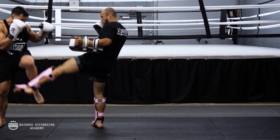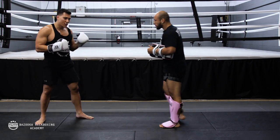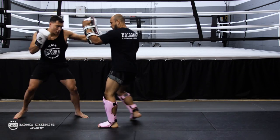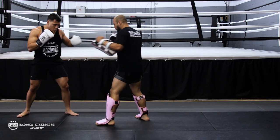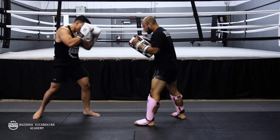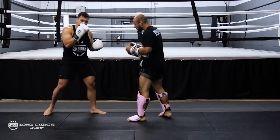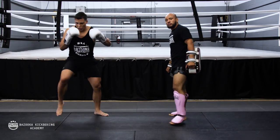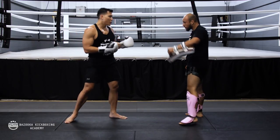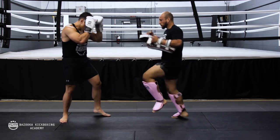Constantly change up how you block. Once you have the right hand, let's go to the left hook, same concept. The same thing can be applied to the other punches. You can block and counter uppercut on both sides, counter hook on the other side, but we're going to go right into combinations. Let's go into my favorite: cross, hook, round kick.